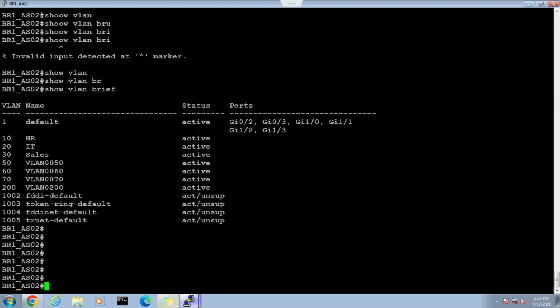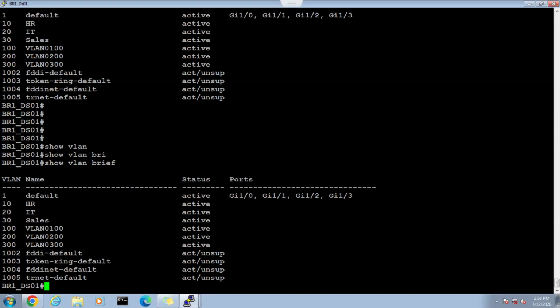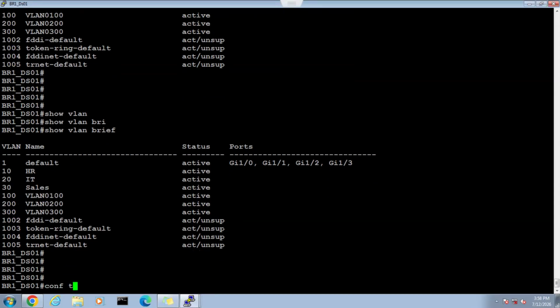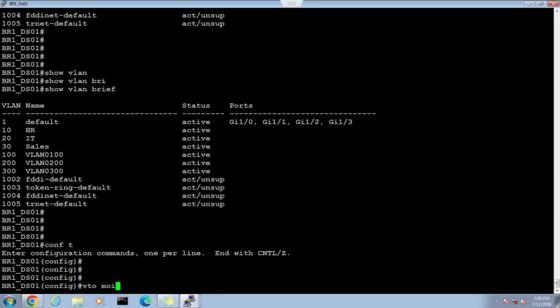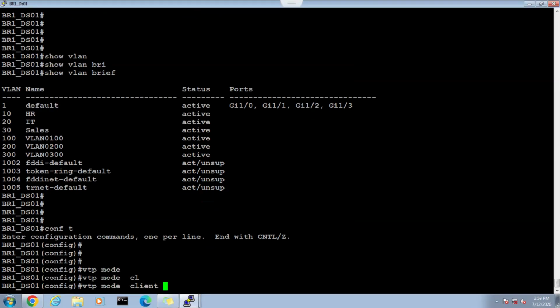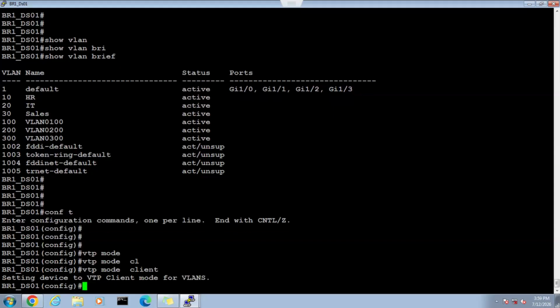Again, what will happen if I make it VTP mode client? It will sync with the server. It was in transparent mode, now it is in client mode. So whatever local vlan.dat file was there will be deleted and it will sync from the server.